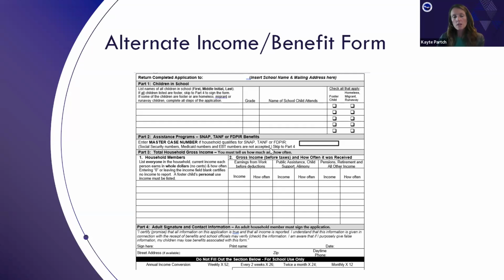So you can use what looks like the NDE's traditional alternate income or benefit form. We have removed the mention of anything related to school meals benefits, but the form still collects the same kind of information necessary to make a household determination, based on household size and total household income. We know lots of other benefits afforded to students in school are based on the same income guidelines that the USDA sets for free and reduced price meals each year. So this form is designed to collect the same information and would allow your school staff to compare the information on a completed form against the current school year's income guidelines.